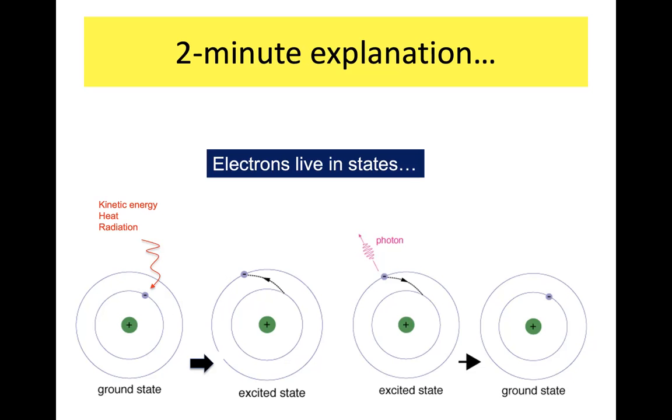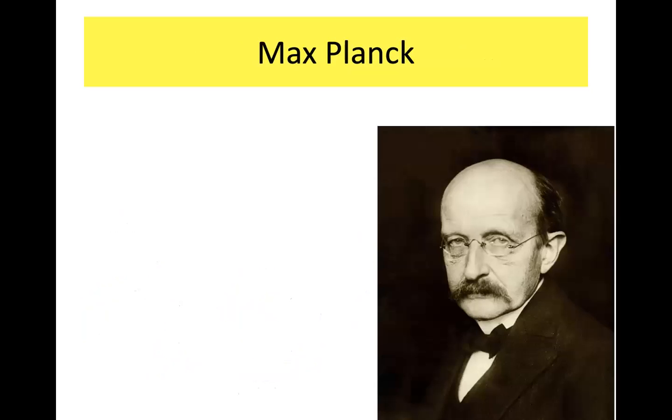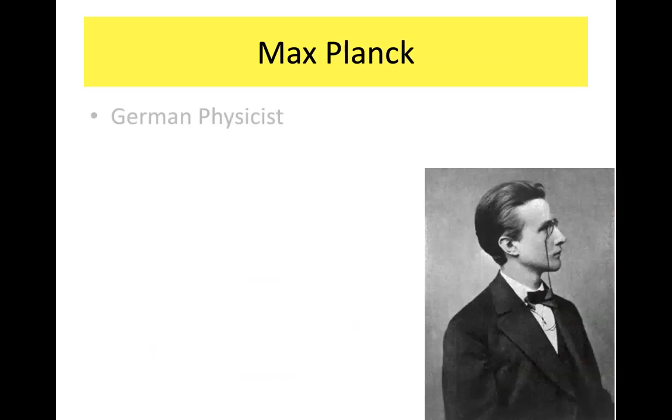Remove the heat, then it immediately cools back down. It stops glowing. So this process itself was thought about in great detail by a guy named Max Planck. Here's an older picture of him, a younger picture, a little bit better. Max Planck was a German physicist, and he came up with this really groundbreaking idea. And he studied this thermal radiation. This was the glow produced when you heat objects up.